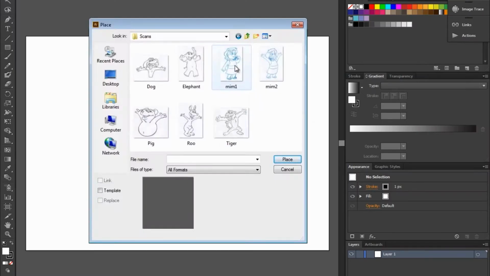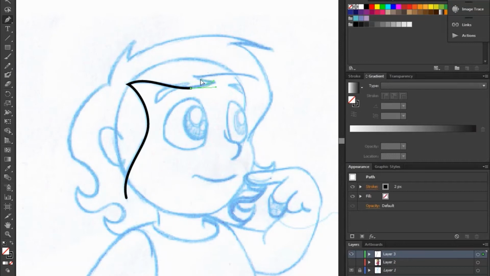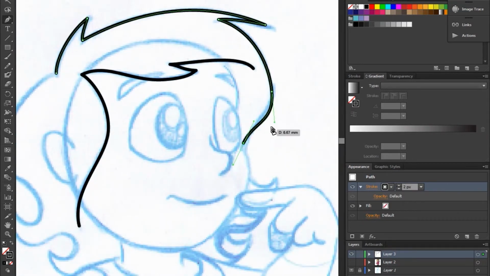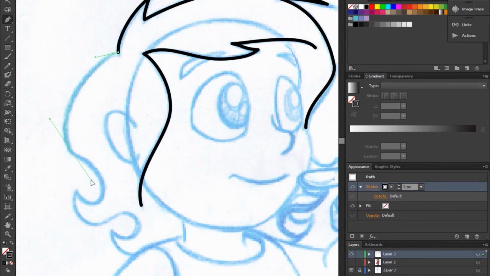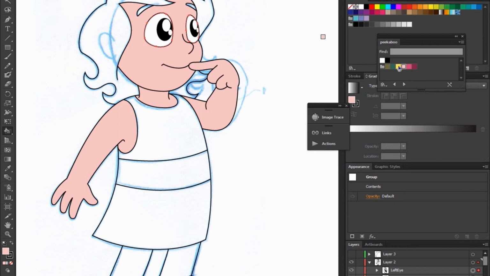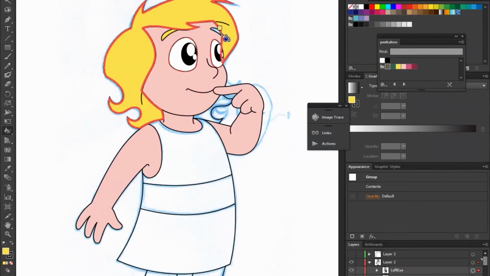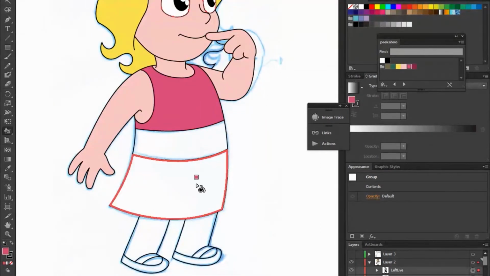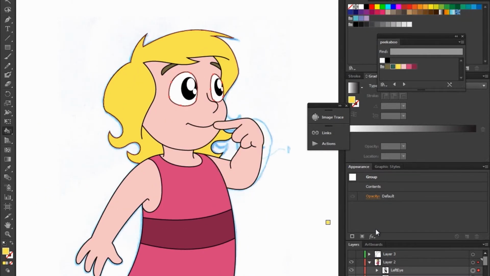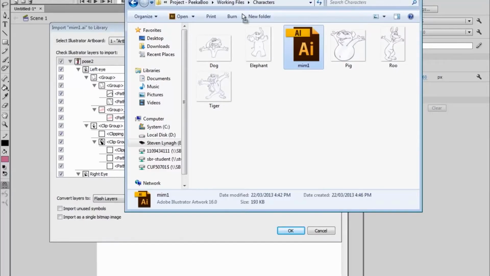Then I scanned the sketches into Photoshop and tidied them up a little. I imported the Mim sketch into Illustrator and used the pen tool to give her outlines that nice clean vector look. I used the Live Paint tool to add some colour, and all of this is of course possible purely in Flash, but I feel Illustrator's art capabilities are more advanced than Flash, and you can get a better outcome. Adobe has also made the workflow between applications very smooth. For instance, you can convert your artwork to a movie clip symbol here in Illustrator, and even prepare it for 9-slice scaling, purely for the purpose of exporting to Flash when you're done. It's really down to personal preference how you do it.